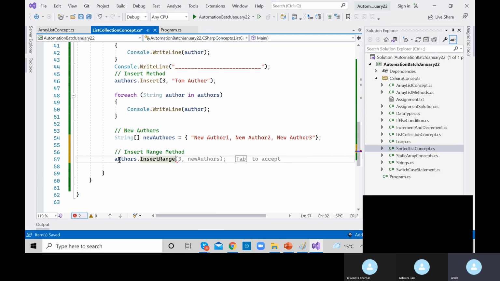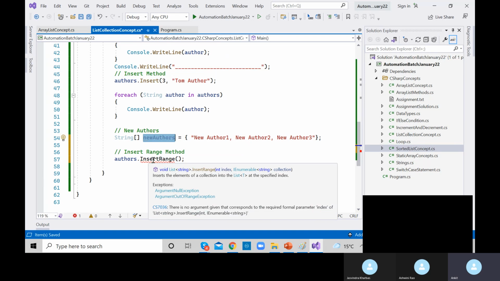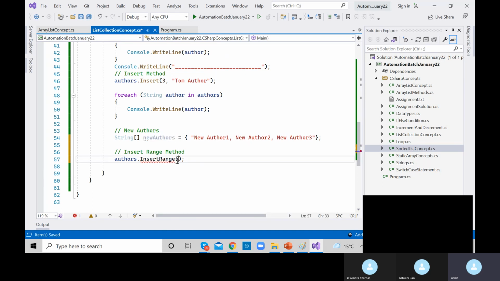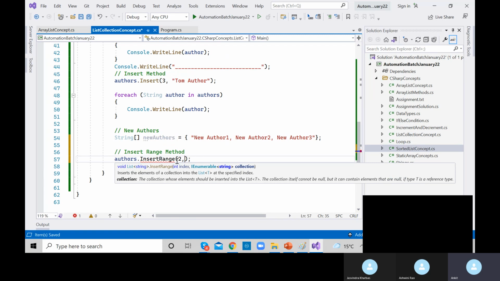Insert range you already have used, and inside this insert range let me insert these array values that you just created. You need to define the index as well as the collection. So let us say from the second position, second index, add these values.